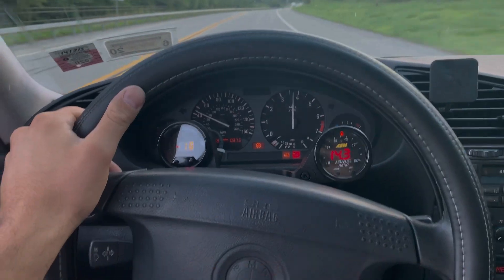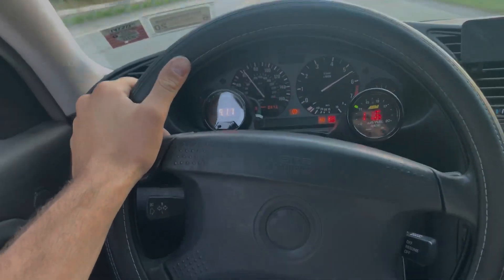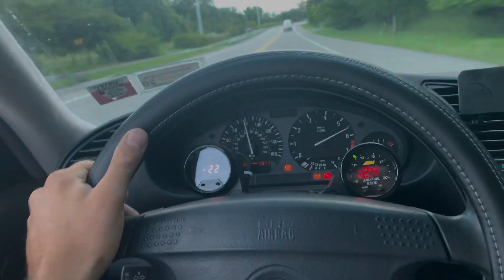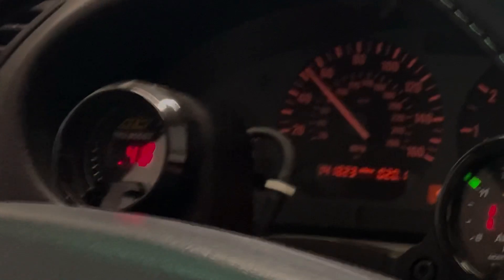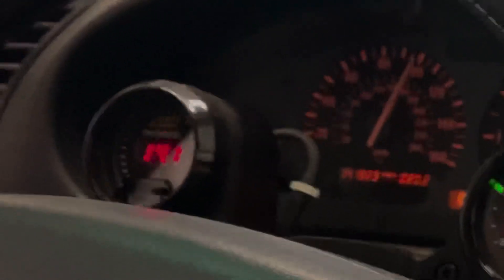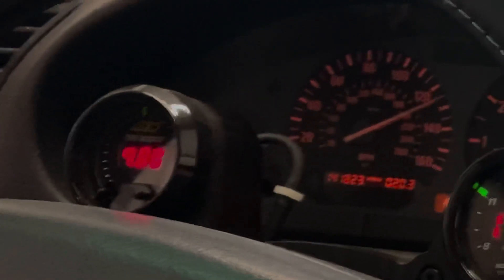This is an LQ4 6-liter, and if this was a 5.3 or a 4.8 I think that turbo would be perfect. But the 6-liter flows a lot more air and I'm having some boost control issues up top in higher RPM ranges. I have a Tial V60 wastegate which is really good at controlling boost, but I'm trying to control it where it makes more boost, not where I'm making too much. I currently have an AEM Trueboost wired up into my dashboard which I can control via duty cycle, but it's a fixed duty cycle on a 3-port MAC valve.